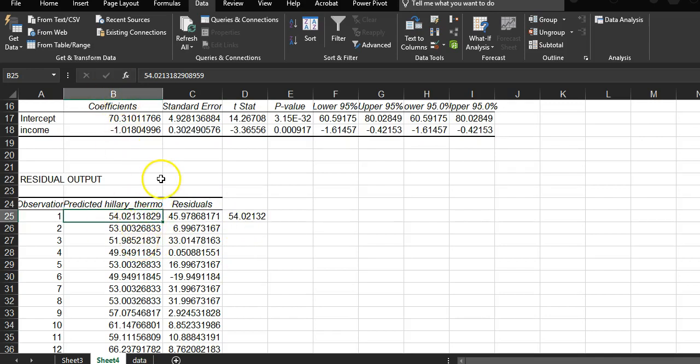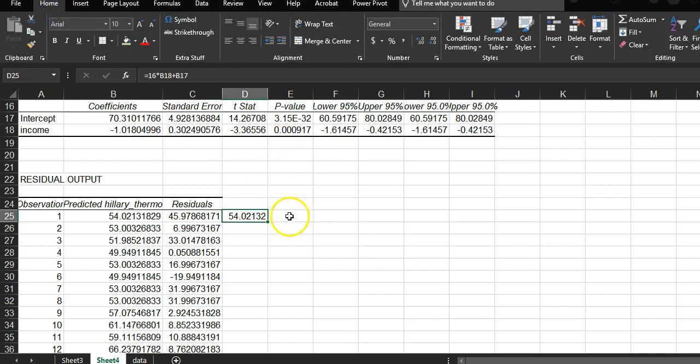That's how they're getting it. They're simply plugging in whatever the person put for income, multiplying it by the coefficient, and then adding in the intercept. And that's how they're getting the predicted value. So this is the y hat for every single observation. Excel will give that to us. They also will give us the residuals. How did they calculate that? So the way that they calculated the residuals, actually let's just highlight these so we can see what we're, well, no, that might just be confusing. We'll just keep moving on.